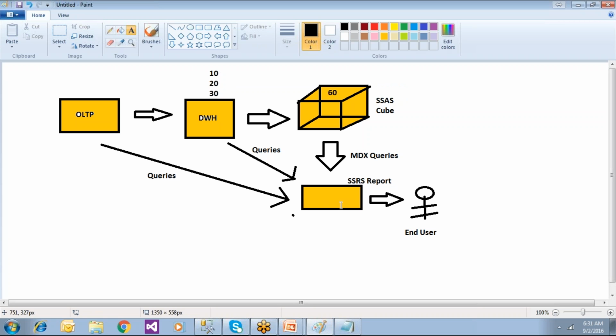But definitely, instead of going to the data warehouse, you better go to the cube, and the cube would already have processed the data, the aggregations would have been done, and it would have given them to you. So when you have a large amount of data, the cube is going to save you lots of time. That is what you have to understand.